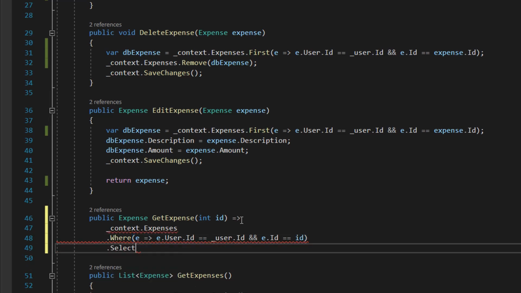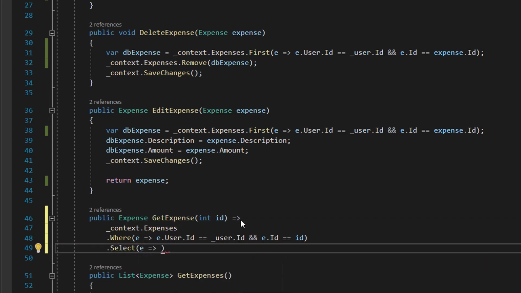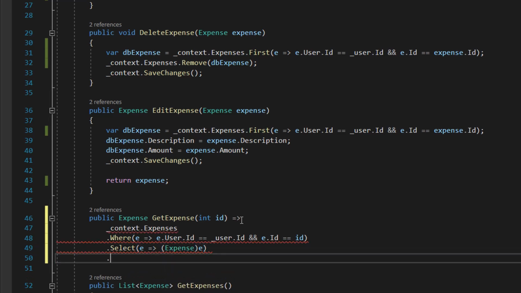Then we can select and parse our expense, E, and select the first. Again, very similar pattern as before, where we check the user ID to make sure that that expense is specific to that user, and then we parse the expense to be a DTO.expense.